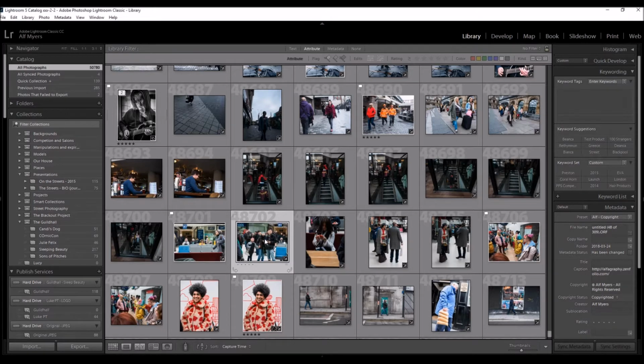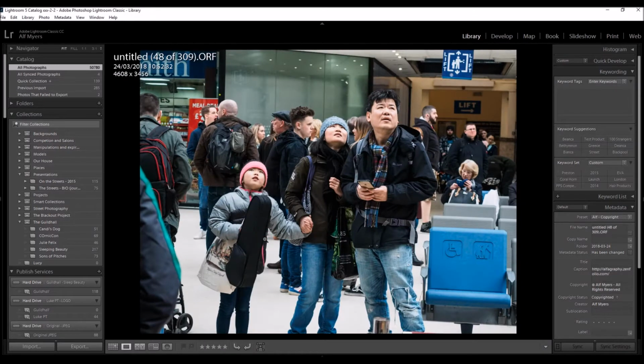So if I just open this up so you can see the full image, that's essentially out of the camera, imported into Lightroom, and from here I'll edit from this point onwards. When I do import, I normally do a basic preset that I have set automatically, and it's applied to every single image, but it's just a little bit of sharpening, etc., along those lines. So that's always the base position I start with.